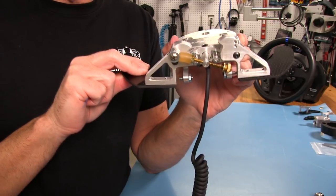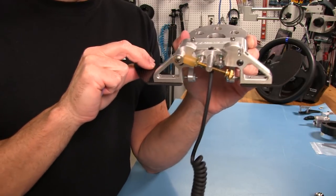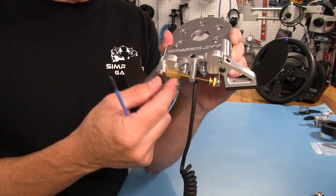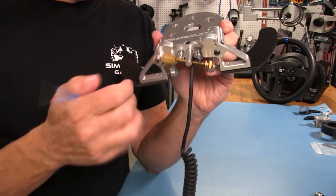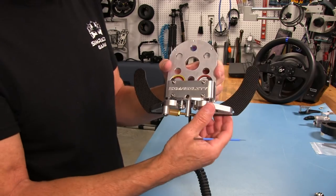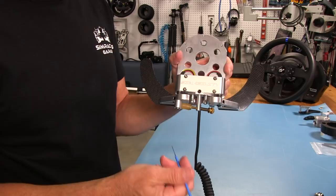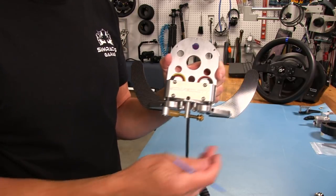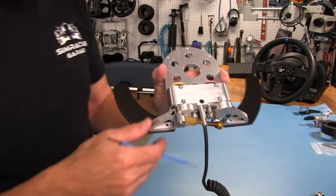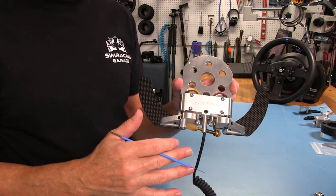The standard configuration has throttle on the right and brake on the left, similar to motorcycles and ATVs. But you can actually flip this around. A major part of the adjustability is being able to change which side is doing the braking or throttle. All you have to do is take this main bar, loosen a set screw inside, and turn this mechanism over to the other side. Then you move the stop and bumper over to that side — there are holes on each side of the lever where you can mount it.